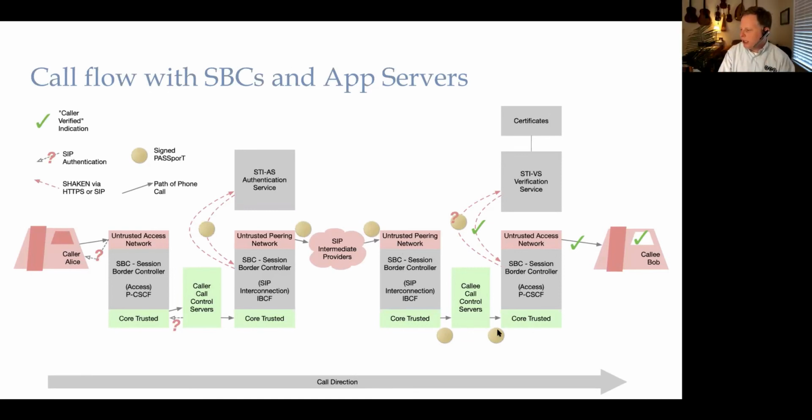Eventually, it's going to reach the other side of the network. This is one way of doing it, not the only way. Before we deliver the call to the recipient SIP phone, we do an analysis and verify whether the PASSporT was legitimate. Once we check it, we put the green checkbox on it. Maybe we modify the caller ID to say caller verified, or put out some other kind of indication, or maybe we put in a special ringtone if the call is not verified. So you can make display modifications like that. And ultimately, Bob receives the call with the green checkbox that says this call has been verified in this case.